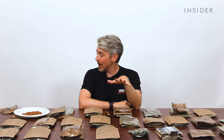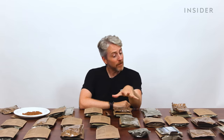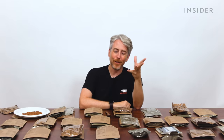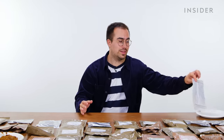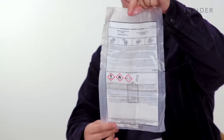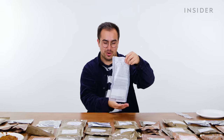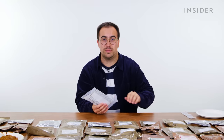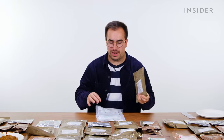I want to point out that for the US MREs, not every single one came with a definitive breakfast — some just had something fruit or fruit-related, which we assumed was supposed to be eaten first thing in the morning. Now all of these can be eaten either hot or cold, though ideally you'd have them heated up. We got sent this flameless heating bag. I'm going to do a chili because we've already got one opened and I kind of know what they taste like.